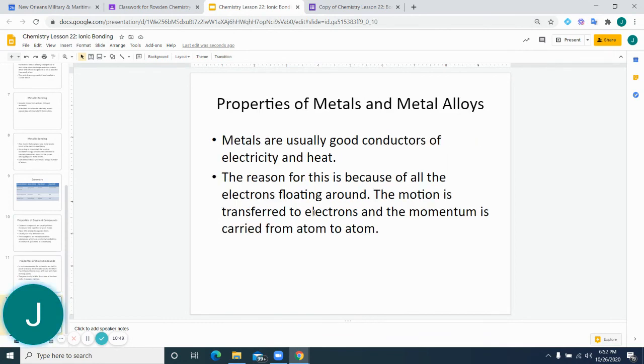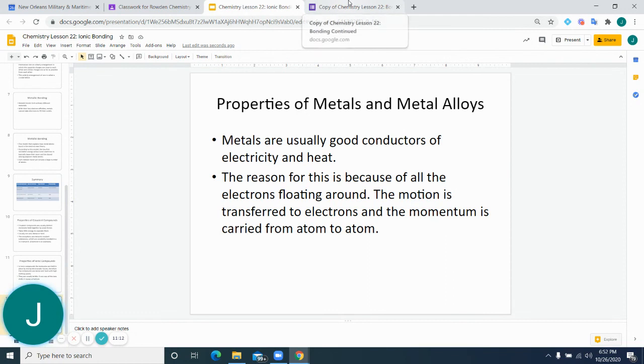And then lastly is if you have metal-metal alloys, because you have all these free-floating electrons in a metal bond, they're really good conductors of heat and electricity because the heat and electricity can travel through those outer electrons. And so instead of everything being packed tightly together where everything is stuck in one way, you have these free-floating electrons that can pick up heat and electricity.